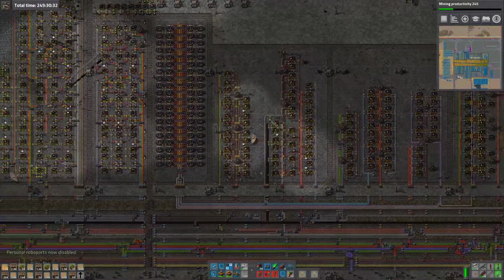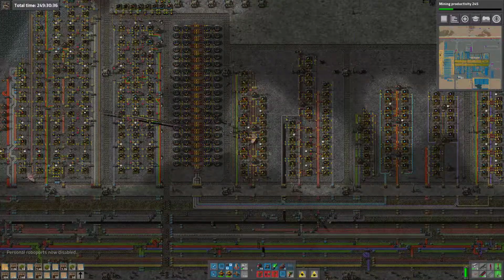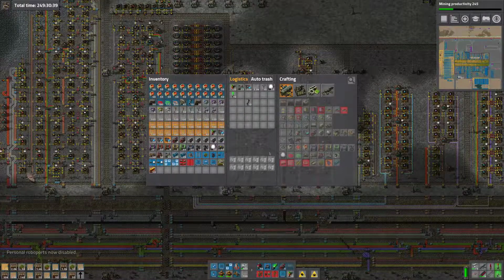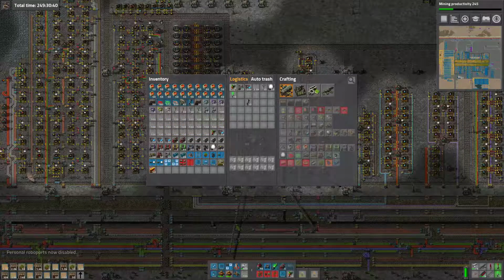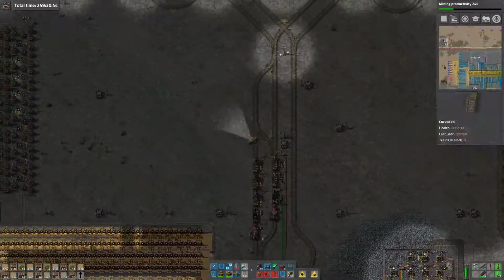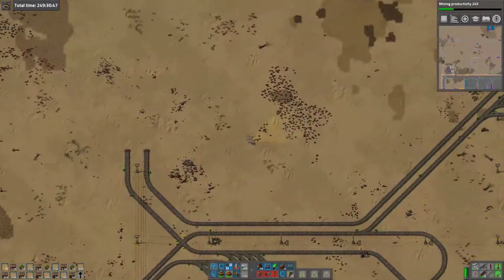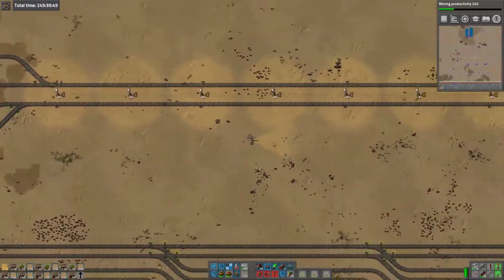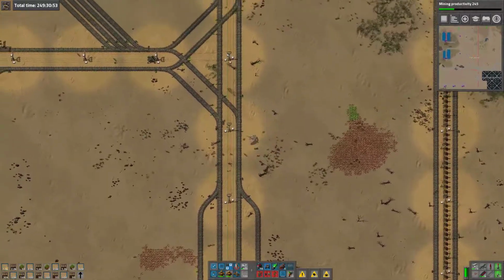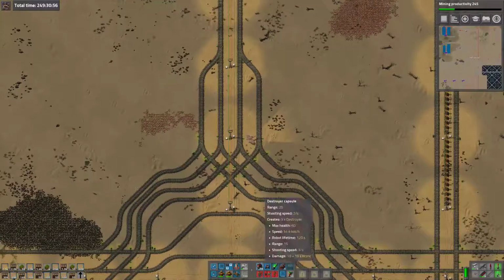Right. Great, I've got lots of rail, I've got lots of signals. I'm looking for another 50 of those. No, I have 50 in my quick bar. Okay, let's head off. Okay, so the first junction I would like to rework is this one. This is the junction which is bringing coal and other things into the main station.